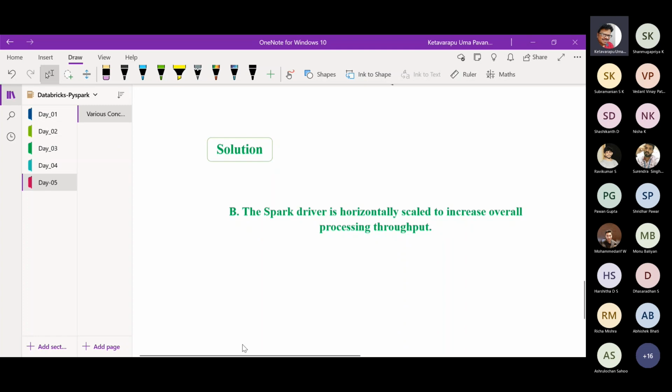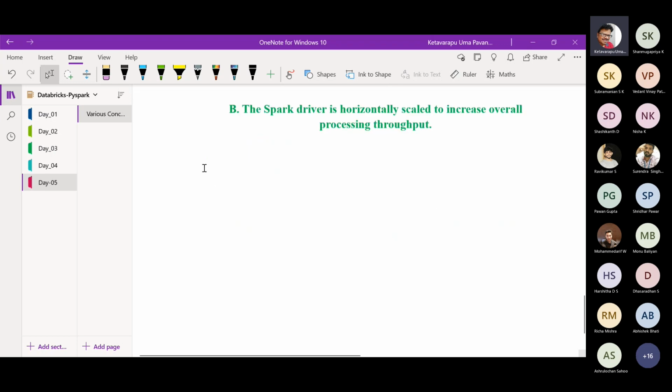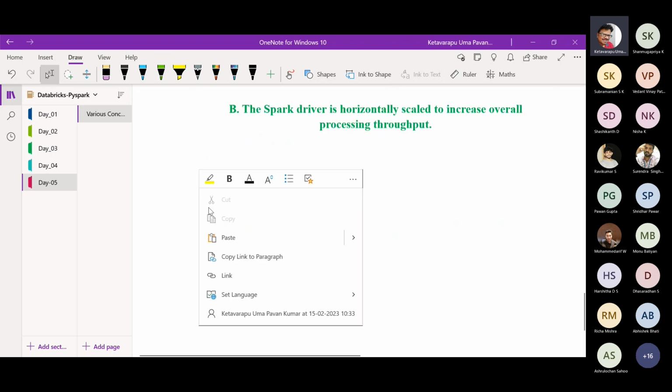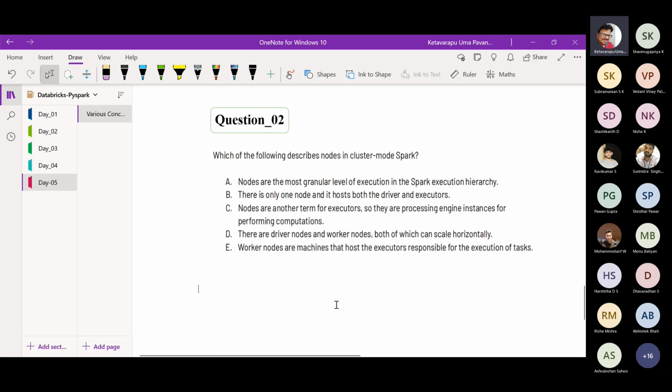Right. Now coming to the next question. We have just seen some aspects of understanding the Spark driver and how we make use of the convention of picking up the odd or incorrect statement. Now one more analogy. Just observe here, guys.